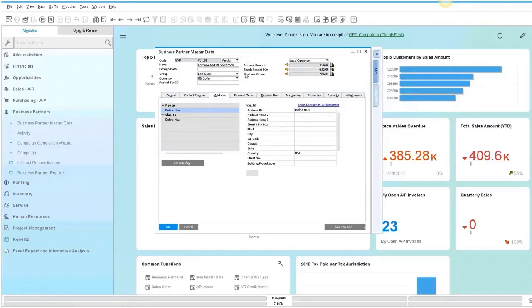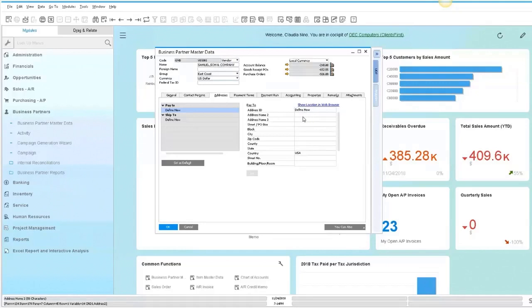So there is a header table called OCRD because that's where the one record for Samuelson and Company will be saved, and then any additional information pertaining to addresses, because there can be more than one address, will be saved under a separate child table.